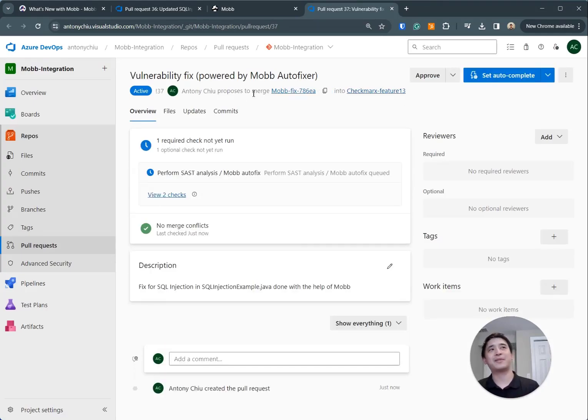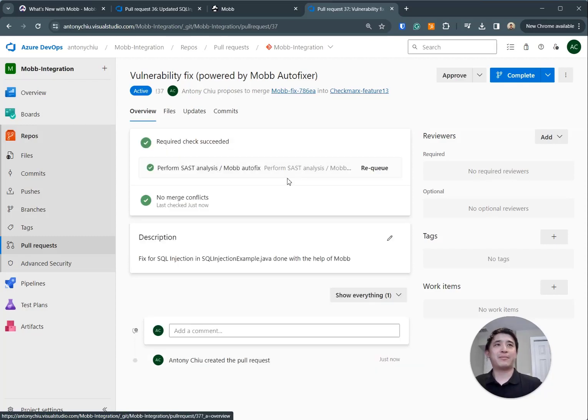Mobb has helped us create this new pull request to merge the branch that contains the fix into the feature branch. At the same time, we can see the same pipeline job is now running again, to run through the same workflow. And this is by design, right? We want to leverage the static analysis tool to verify that the fixes that Mobb is proposing are indeed good and that there are no more issues being identified by the SAST tool.